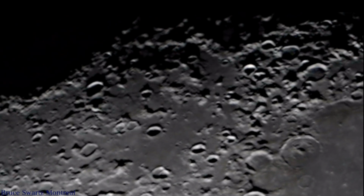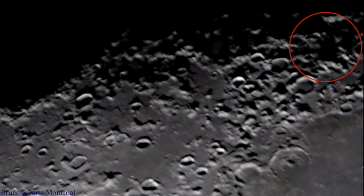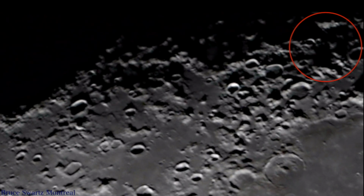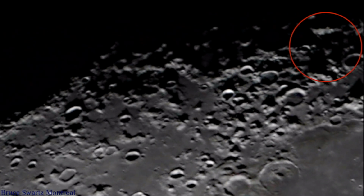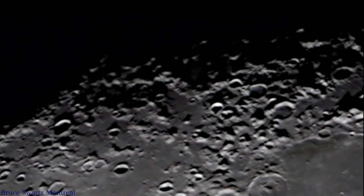The other day we were talking in the community, TR3Bs. I don't know if I've seen a TR3B, definitely not moving, but the black triangles like this that are perfect triangles, pretty big objects, makes you wonder when you see those on the surface. Shadows or not, right? Just sharing what I see. No two ways about it. This channel has shown many UFOs under clouds on the surface of the moon.